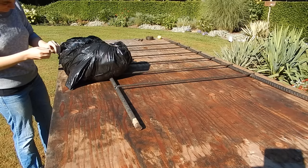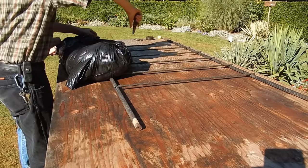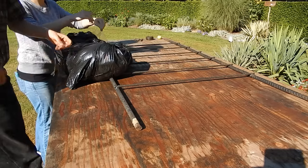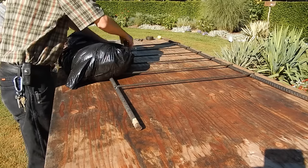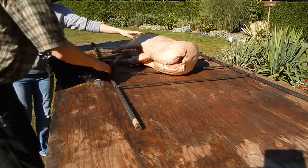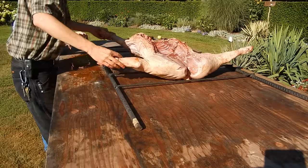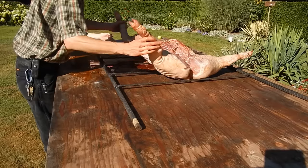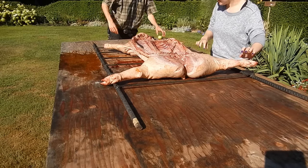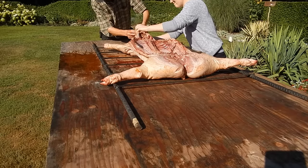Okay, just brought out from under the ice. Let's try to move him a little towards his head. Literally. Oh, that is going to get all over everything. We got an apple from our apple tree for the... There we go. There we go. Perfect.